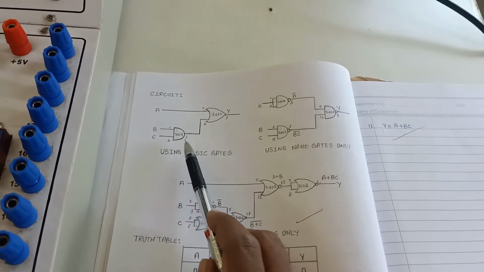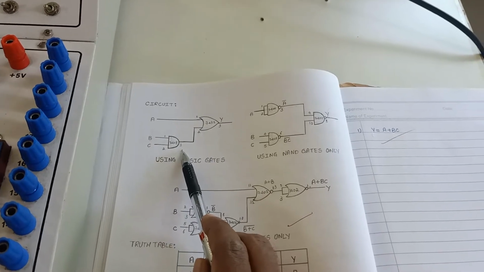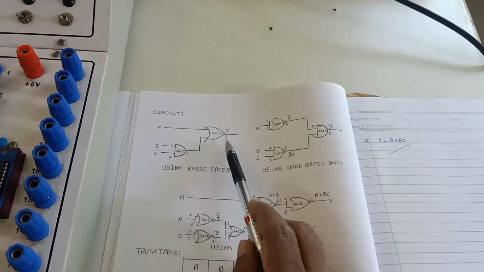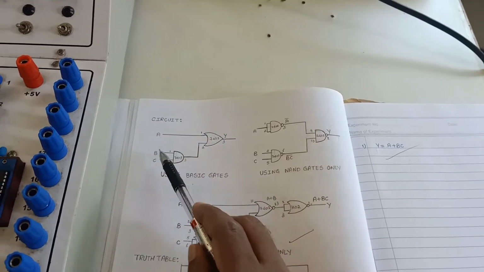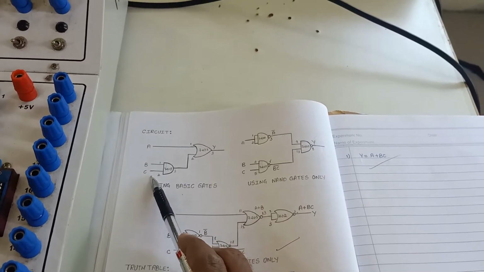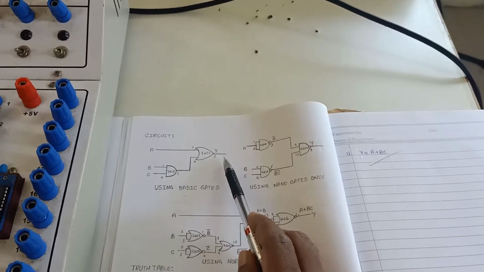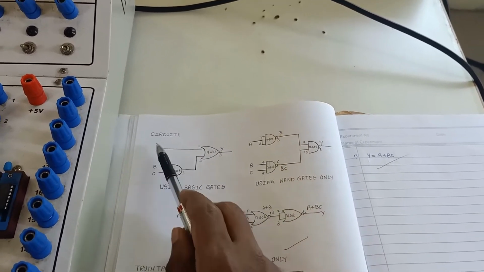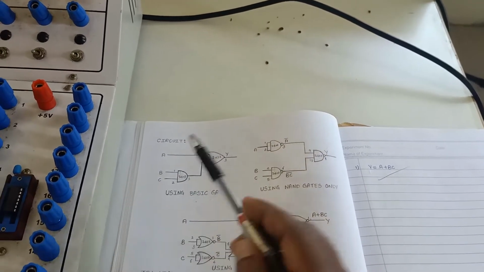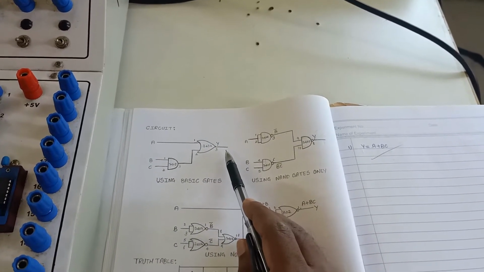And these are the pin numbers for 7408 IC. That is pin number 1 here, 2 here and 3 here. For OR gate, here it is pin number 1, here it is pin number 2 and here it is pin number 3. There are 3 actual inputs. They are A, B and C, and you have only one actual output wherein you will get the output. Here we will vary the input using 3 different combinations, so that you will get 8 different combinations, and finally we will measure output here.